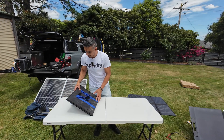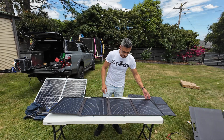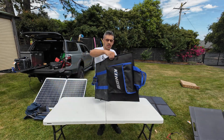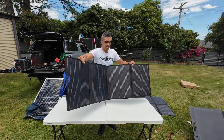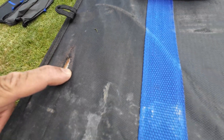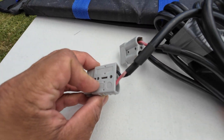The easiest to use, hands down, is the King's 120-watt panel. I love this panel because it's so small. I can literally just drop the tailgate down and the panel fits on the tailgate — you can leave it there, go away, throw it on the ground. It's cheap, so if it gets damaged, who cares? You just throw it out in a couple of years and get another one. It's not the best quality, but for around $100 to $200 when on special, you can just buy one, give it hell, and use it until it dies.